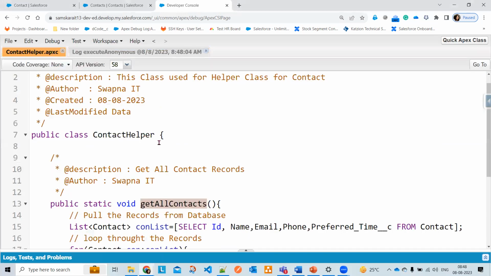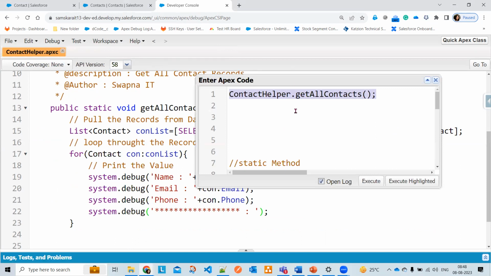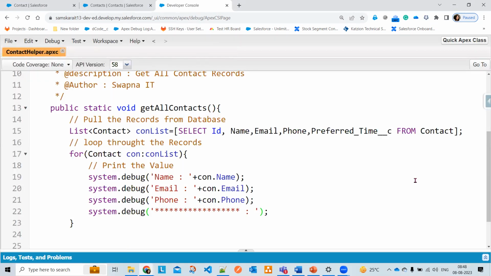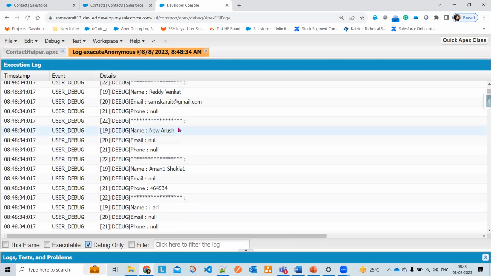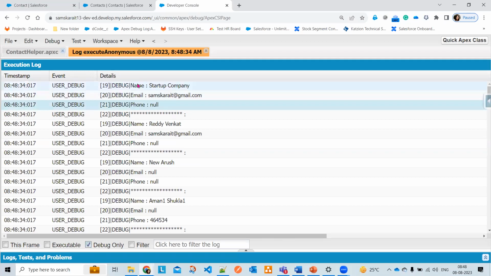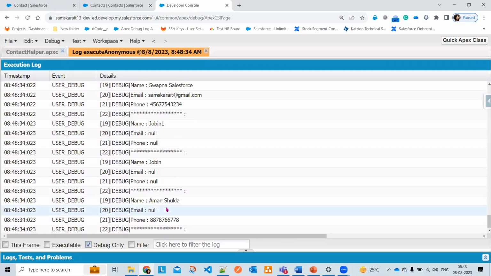Let's put something here in order to divide each record's data. Now let's execute again. Debug. Now this is the first record, second record, third, fourth, fifth. I have 43 records, and it is printing the values.